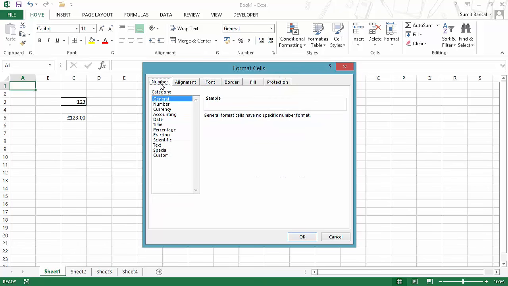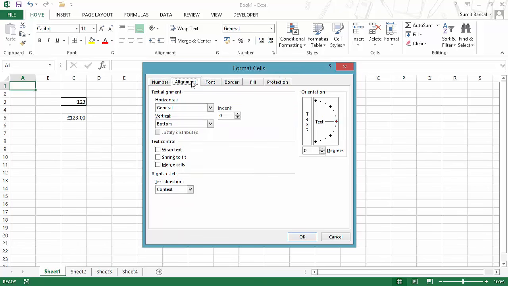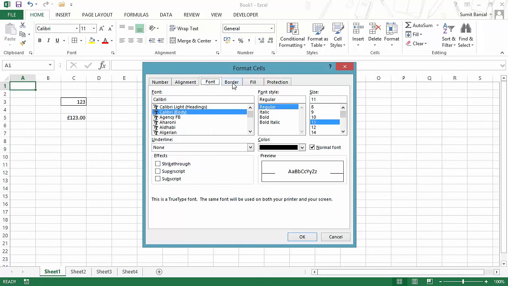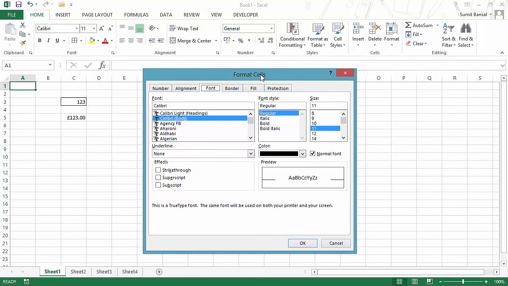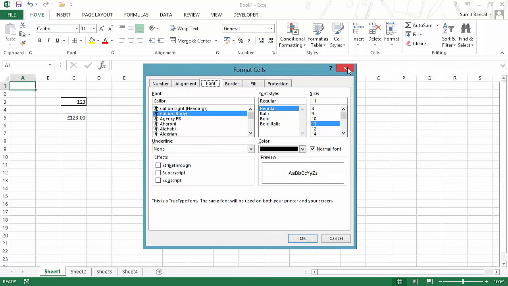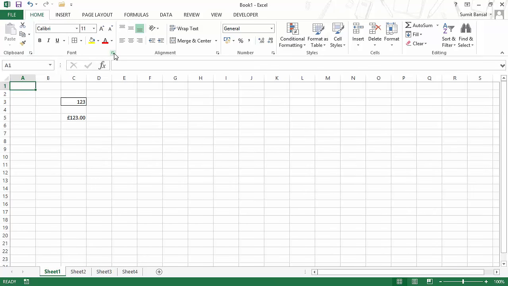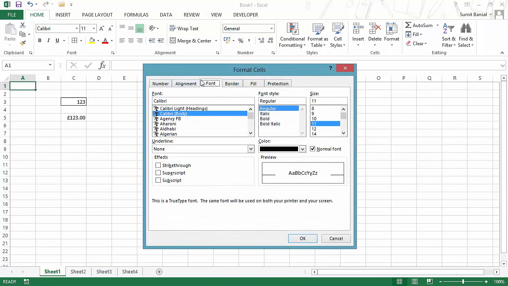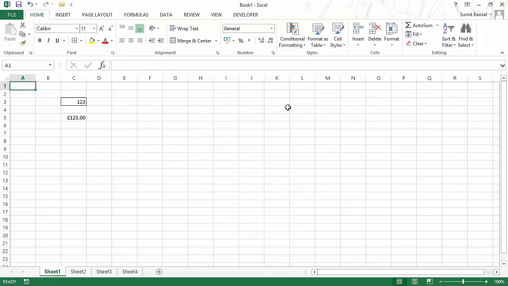This would have a lot more options as compared to the ribbon, because this is the entire range of options that is available to a user to perform these actions within the format cells purview. So for example, if I want to talk about font and if I want to change anything, all these options are available to a user. So one of the ways to get more control and more access to more options is by using the dialog box. And for each of these groups, you can use this dialog box launcher, this tilted arrow, to display the dialog box. Another feature which has been used in 2013 is the task pane.